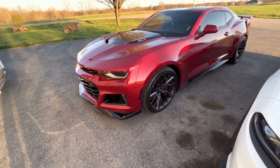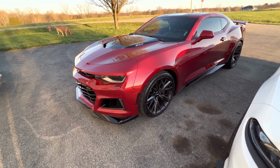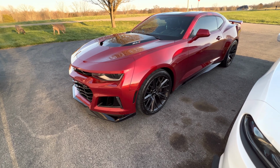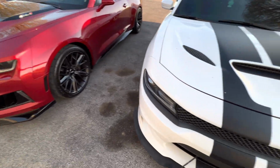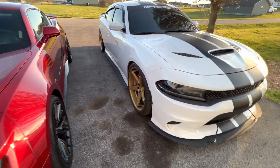Do I want to keep it a streetable car that I can take around the track and still play on the street when needed, or do I want to make it like this where it's basically a drag car but I'm driving it on the street?